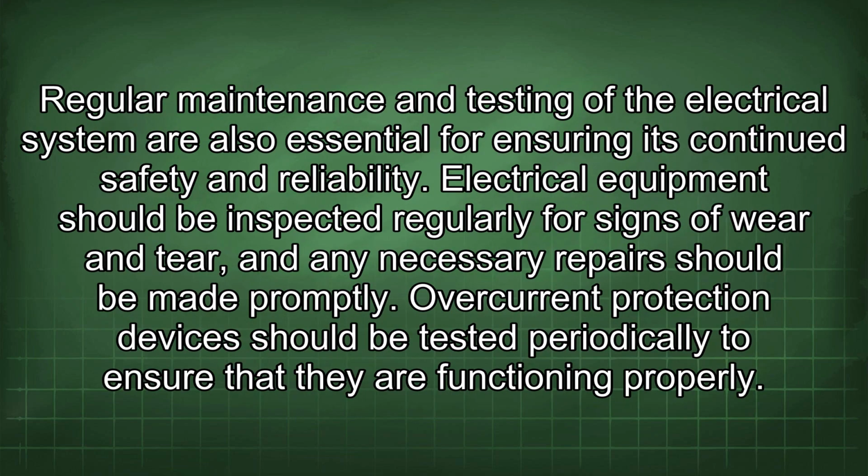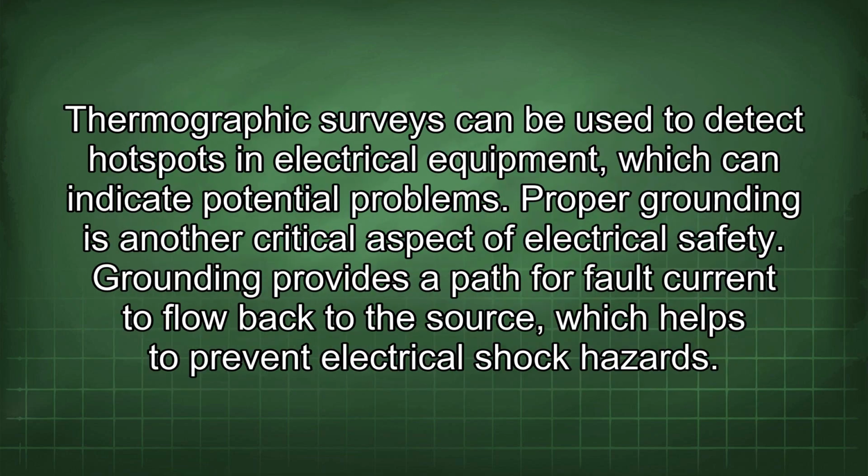Regular maintenance and testing of the electrical system are also essential for ensuring its continued safety and reliability. Electrical equipment should be inspected regularly for signs of wear and tear, and any necessary repairs should be made promptly. Overcurrent protection devices should be tested periodically to ensure that they are functioning properly. Thermographic surveys can be used to detect hotspots in electrical equipment, which can indicate potential problems.